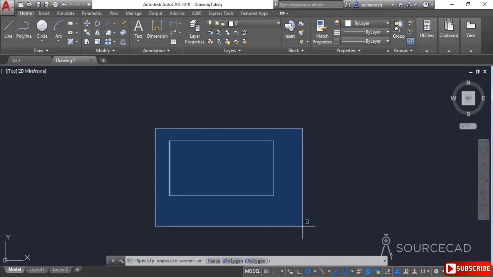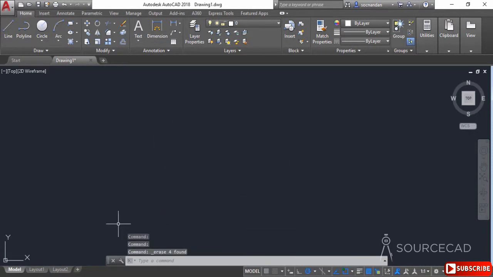So let's now erase this complete rectangle, and now we'll bring this UCS into the drawing area. In order to bring it directly, you can click on this zoom extents option, and now you can bring it here. So now we will again make the same rectangle of length 10 units and width 5 units, but this time instead of using direct distances, we will use coordinates.